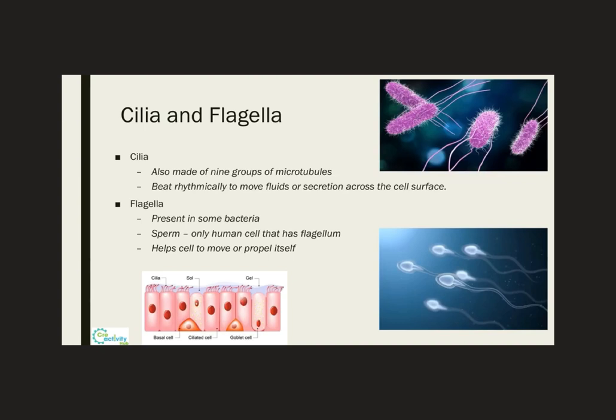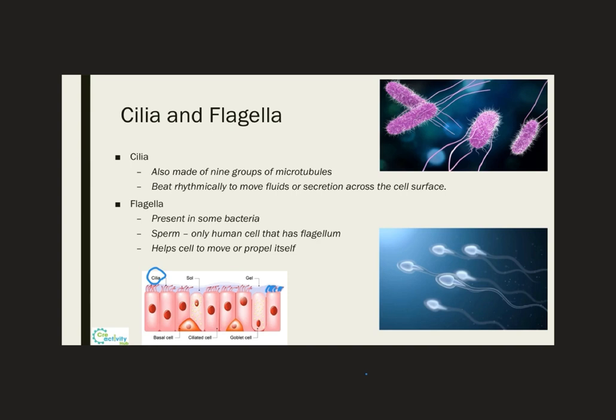So some cells have these unique features. For example, the cells in the respiratory system are going to be lined with cilia. And these are microscopic hair-like projections that can move in waves. This feature helps trap inhaled particles in the air and will expel them when you cough, for example. And we will talk more about this when we get to the respiratory system.